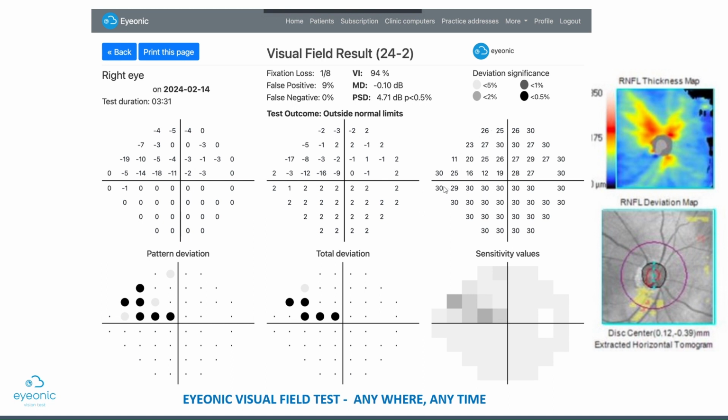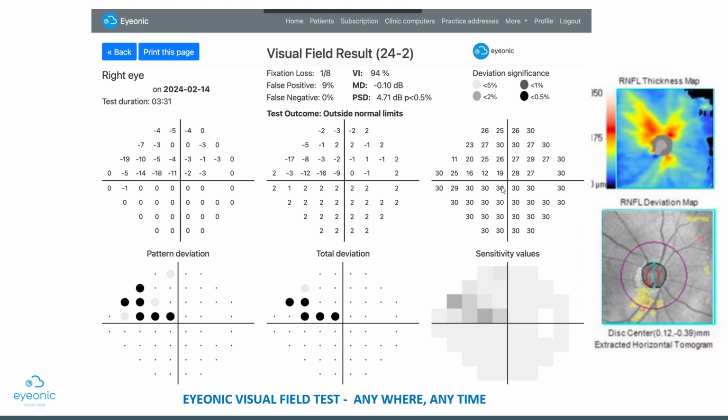And you can see in this individual, in the bottom half, in the inferior half of the field, they're getting a sensitivity of 30 at each point. While in the superior half, some of them are achieving 30, but others are not quite as sensitive. So some of them are at 20, this one's at 12, and this one's at 19. So we can see from looking at this that there is reduced sensitivity in the top half, particularly the top left half here. And that is conveyed in this sensitivity map here, which is an impression of the overall visual field, that there's something missing there.